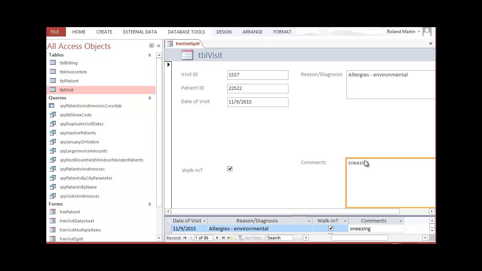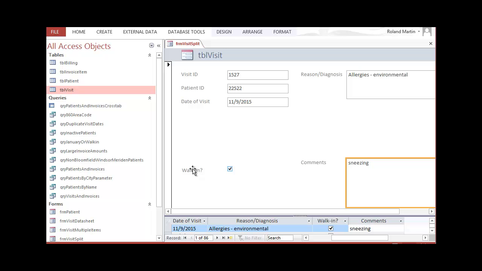When you look up at your controls, you can see that as we change the size, our controls stayed anchored to where they need to be: to the top right for our reason, and to the bottom right for our comments. You can see the big gap between our stat group and our walk-in, as this has been anchored to our bottom left. You can compare that to figure 6-16 in your e-text and make sure that yours looks like mine here in the video as well as the figure.